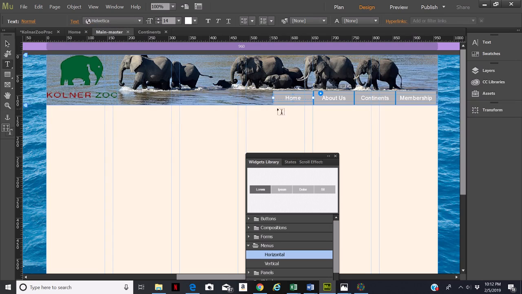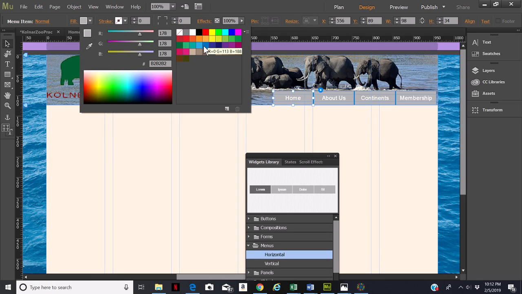I'll go to, there we go. Now I forgot to have the pointer when I double clicked on it. I go up here to the drop down arrow, not the word fill this time. I'm going to pick a darker blue. And I think the white shows up nicely on that.